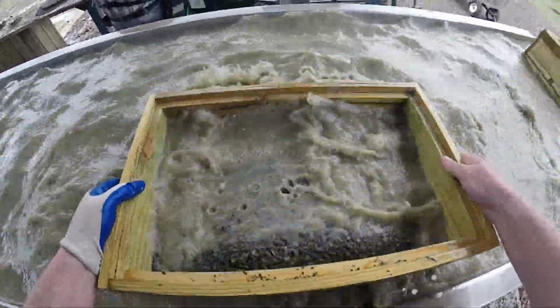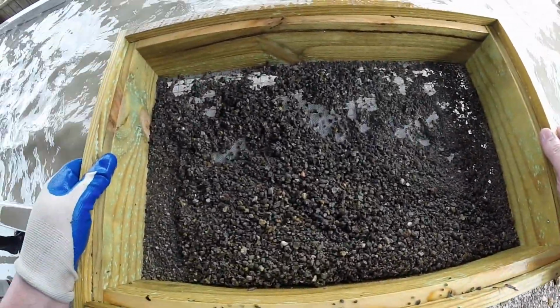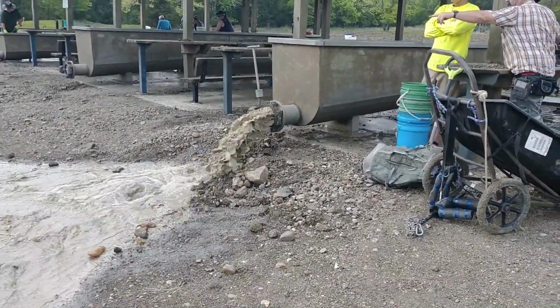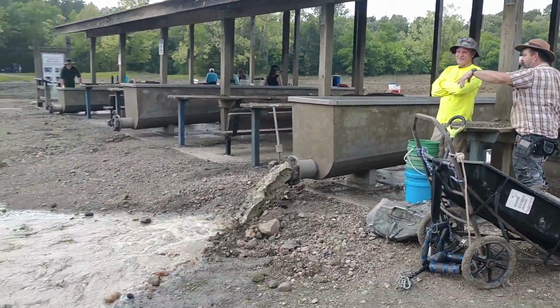All right, so let's lift it up and take a look at what we got. See anything in there? Yeah, me either. Draining the tubs.